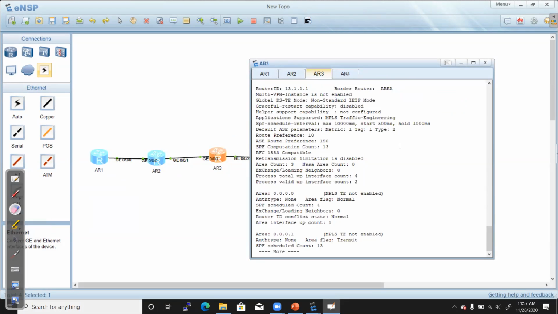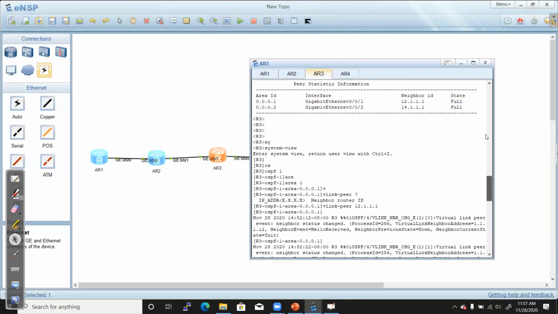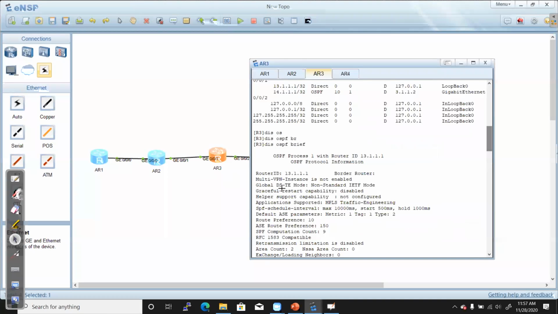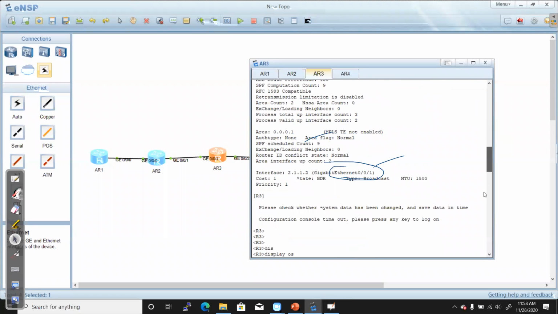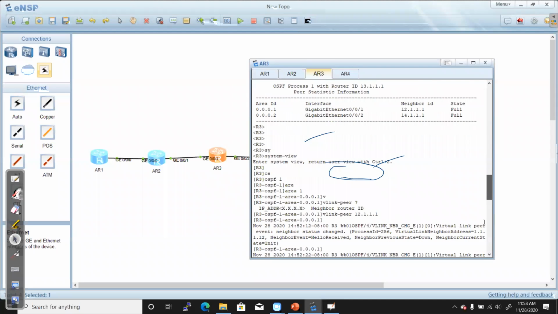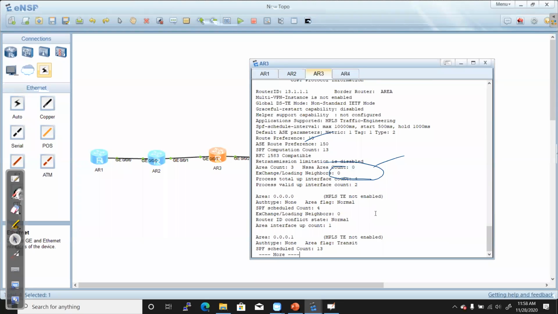And if you have forgotten, let me show you the previous output. Yes, this is the previous output. Simply what is written over here is border router. But after configuring the virtual link, now you can see the difference. Now it's calling it an area border router. So there are so many ways to verify what we have done.